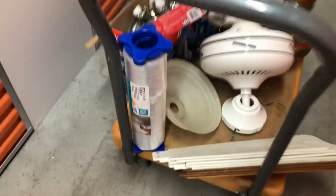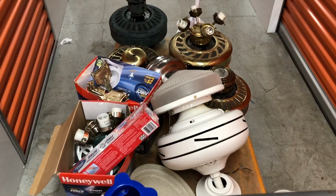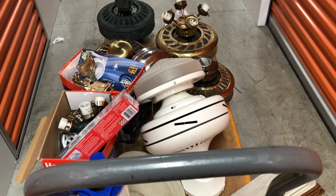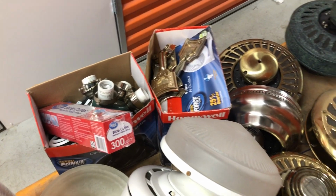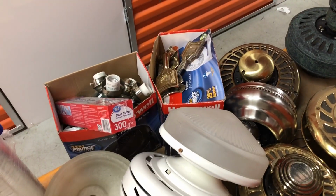So as you can see, I got the plastic wrap at Walmart, and a small one as well. Since I had time and I cleared up some space on the shelves yesterday, I figured I'd bring some more fan motors over and some bins of blade arms and such, and some blades, so that way I can have more stuff moved out of the apartment and into the fan storage.